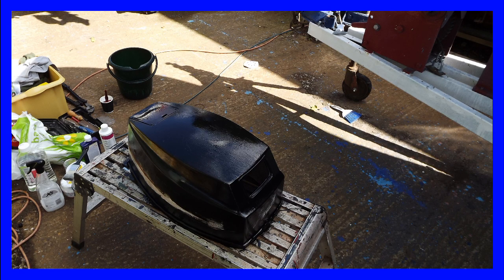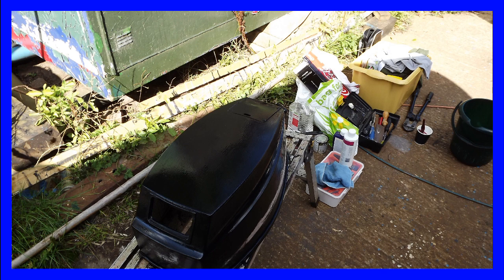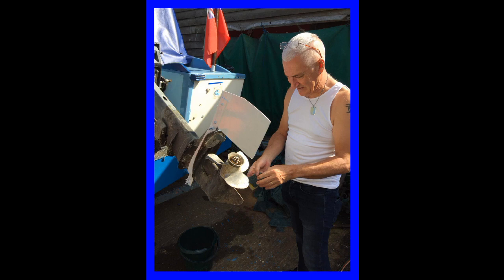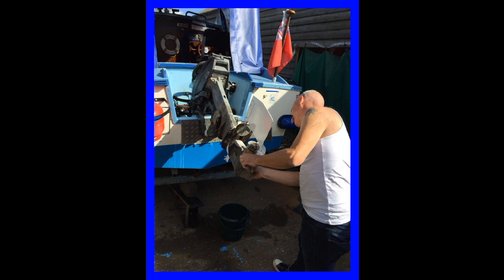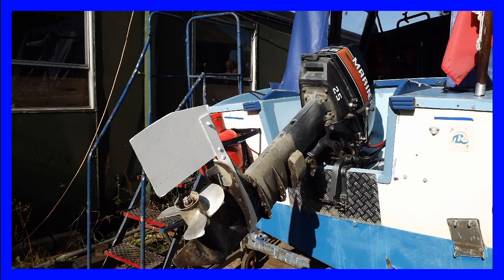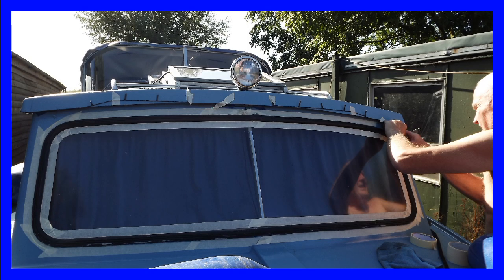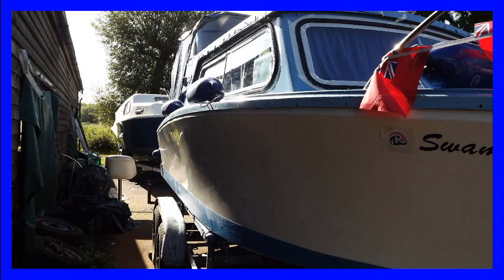The engine cover also got a makeover, as Steve very carefully masked off the original lettering and painted the whole thing with a black gloss paint. Reinstalled, the engine was now looking a lot smarter. With masking tape and black gloss paint in hand, Steve has spruced up the window surrounds.